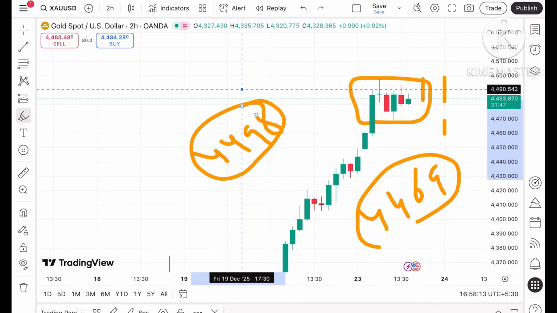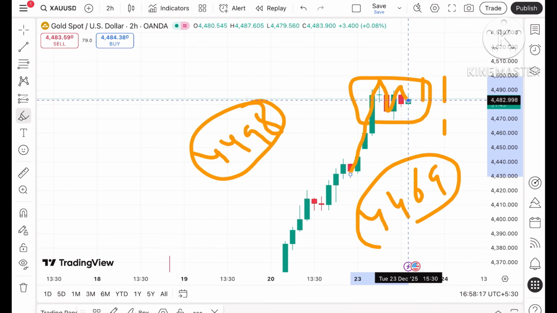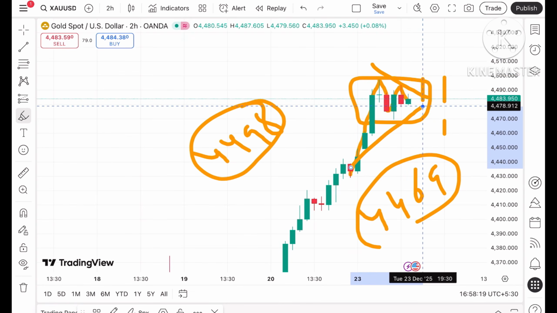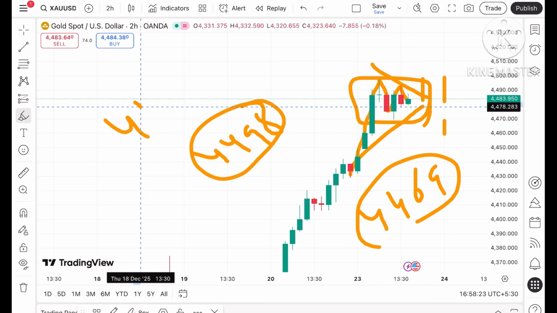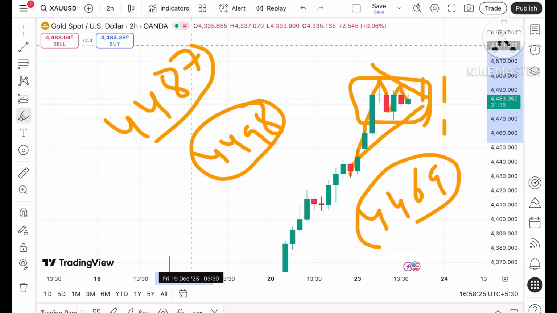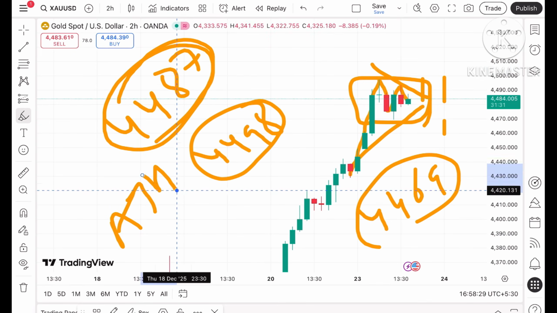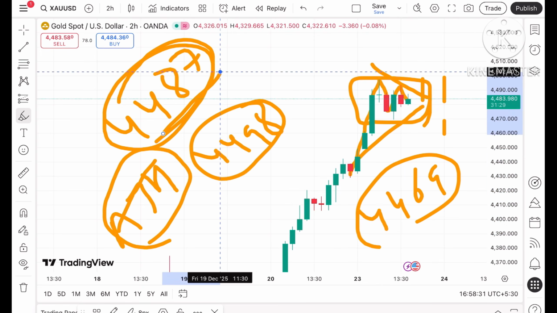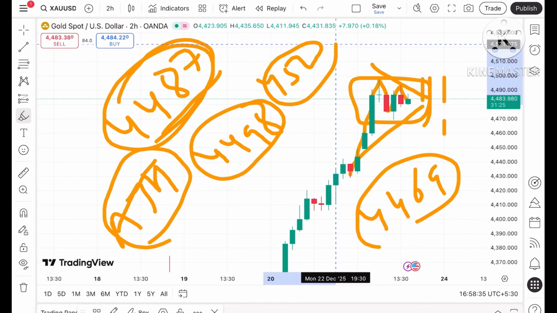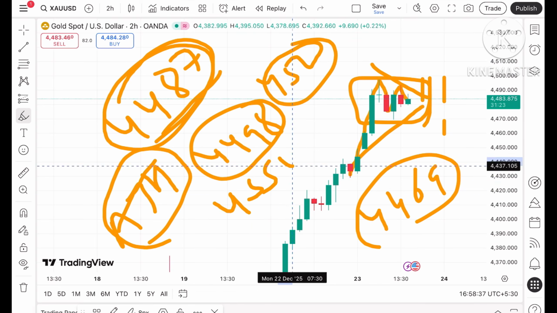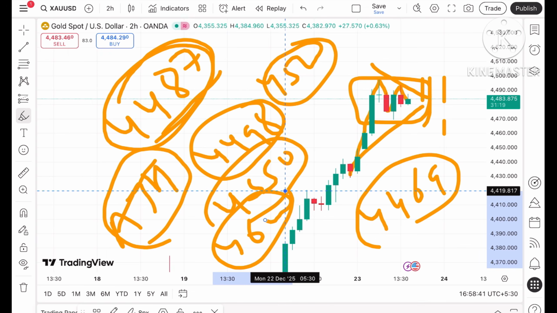The price has moved, but if you look at this trend, it is going in a narrow zone. This is a flag pattern, we can say. So if the price starts going above level 44.87, there is a higher chance that it can move above this level and move again to an all-time high. If the price starts going above this level, the probability of going towards 4500 can be seen, and then to a level of 4550, then it can move towards 4600, and a further upside can be seen.